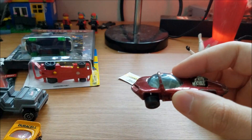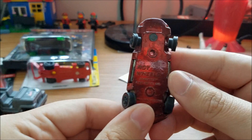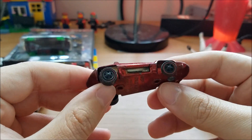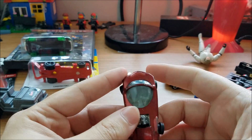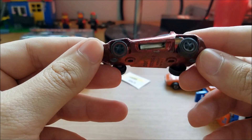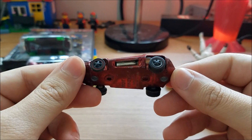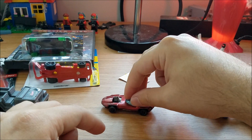Last up is the real find of the bag — a Silhouette Red Line. On the bottom it says 'Hot Wheels Silhouette 1967 Mattel.' This is my first Red Line find ever, and the Silhouette is actually my favorite casting from the original Red Lines. It's got all four wheels, it's not missing any parts, and it has the suspension wheels they used to have back then. Overall it's in pretty good shape — a little paint chipped, it's been played with, but very cool.